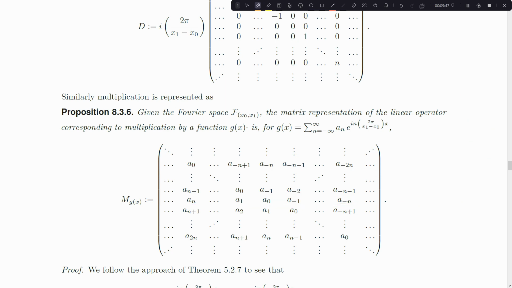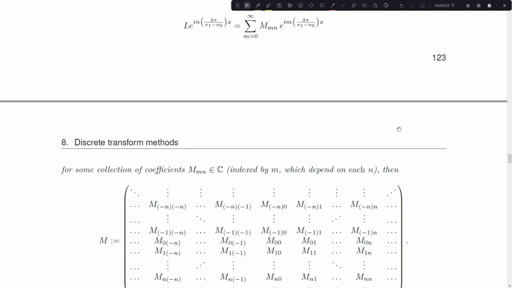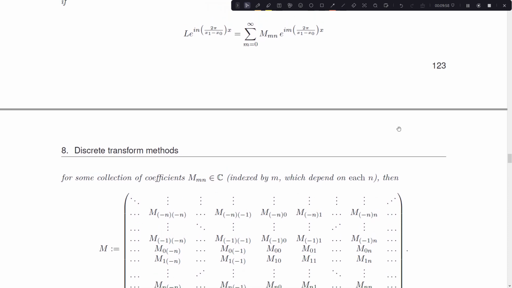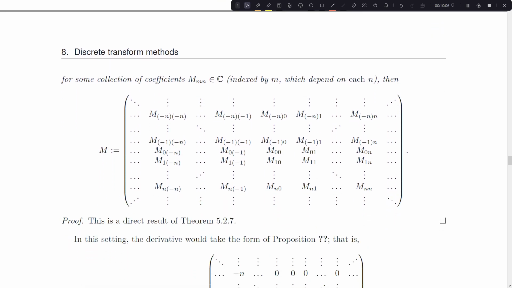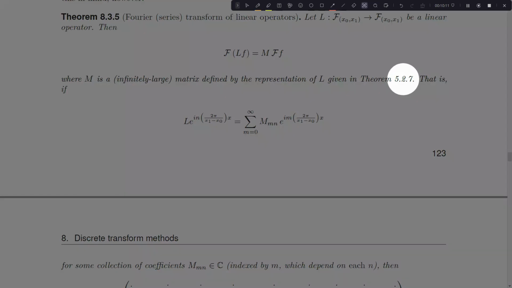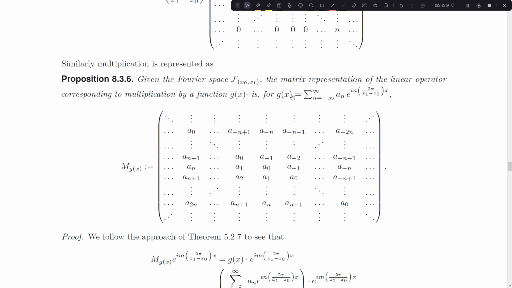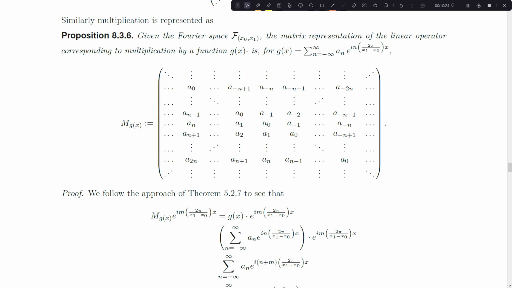What we actually did to calculate this matrix is precisely what I have on the screen right now: we calculated the action of that vector, really multiplication by that vector, on e to the in, and then calculated the new Fourier series for that and plugged everything into this matrix, which is a direct result of theorem 5.2.7, if you go back to that theorem. And what we recovered out of that was this thing that's hinting at convolutions. And one of your exercises will be to talk about this in the language of convolutions. So that's something to look forward to.